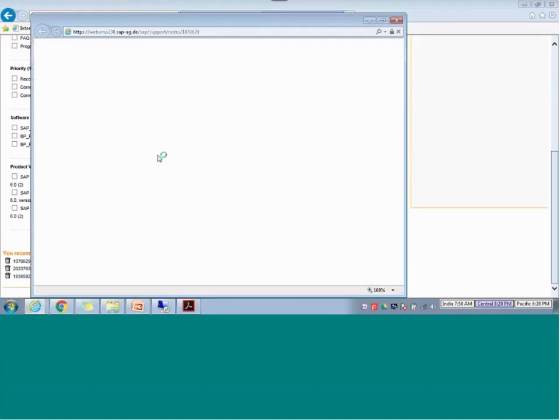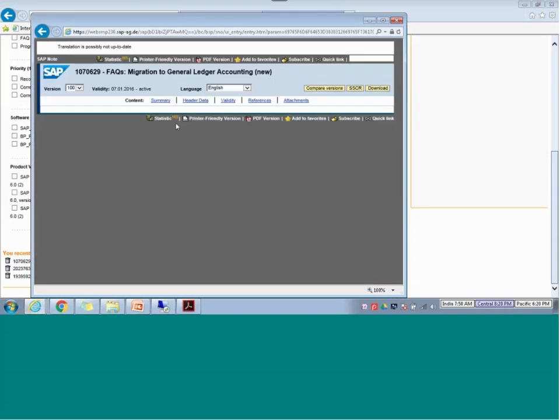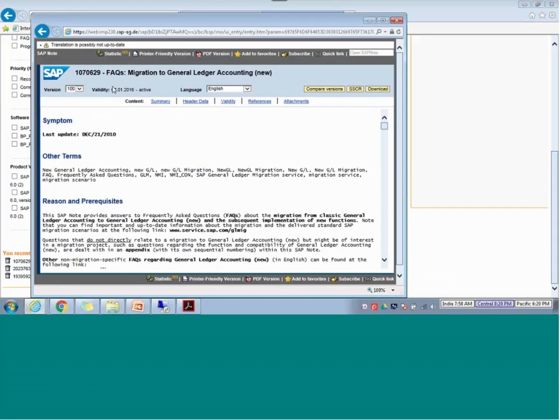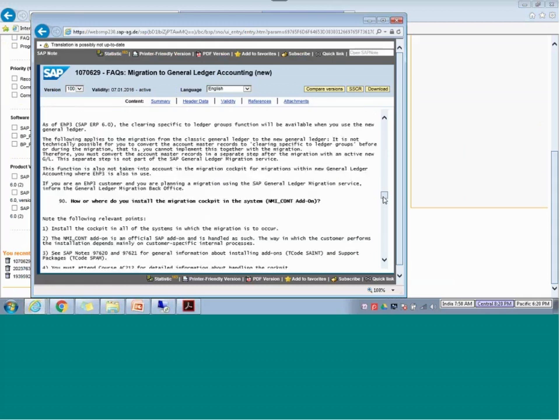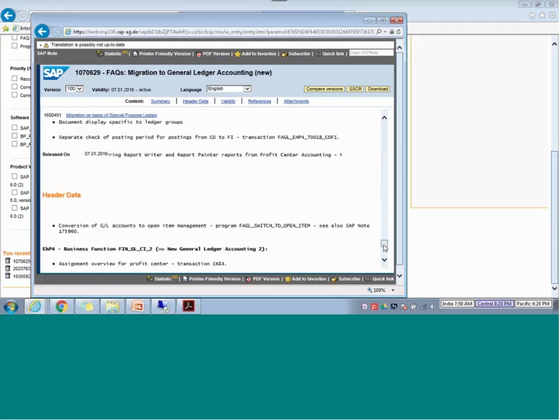Oh, yes. This is a big note, it's a long one. Oh, it's updated recently, you see. 4 days back SAP updated and it's the 100th version. And you see the length. It's all questions and answers.